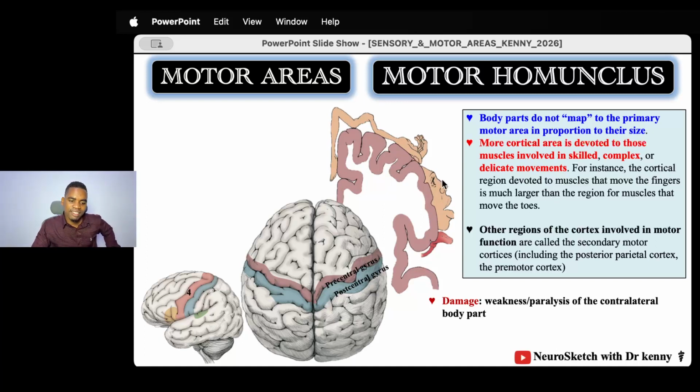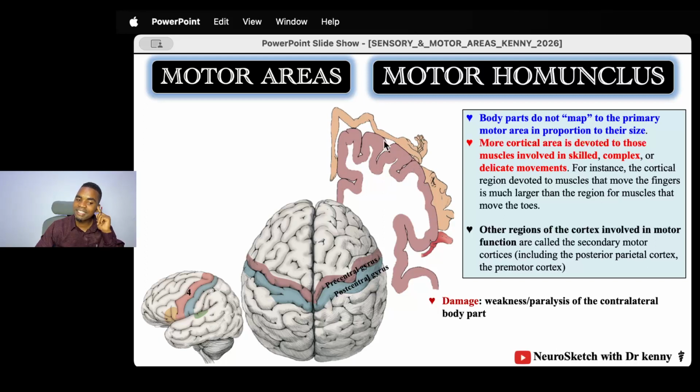The face is highly represented because the face is able to make complex movement, because we've seen the trunk has maybe 4 movements, but the face has a number of movements, yeah. And they say that on average, a human being can have more than 10 facial expressions. Like if you blow your cheeks, it is a different expression. If you raise your eyebrows, a different expression. If you wink, so these are the skillful, complex, and delicate movements. Look at the hand, for example.